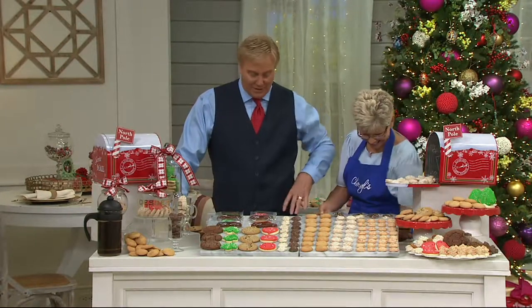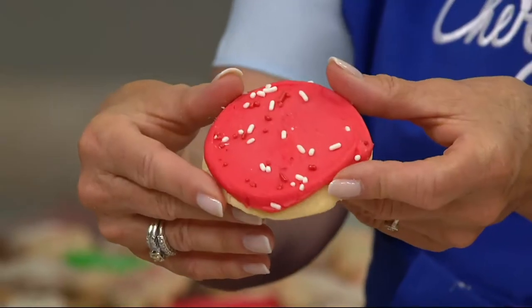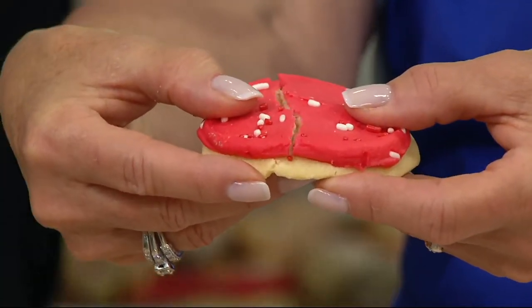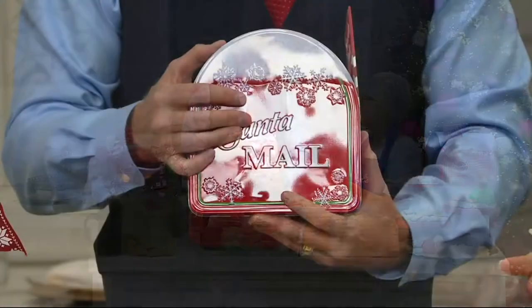They're so flavorful, so good, and so rich. If you love Cheryl's Cookies, give us a call at 395-1601. So all of these flavors are here, and when it's all done, look at what you have — the brand new tin. It's a brand new massive tin, and it is massive.